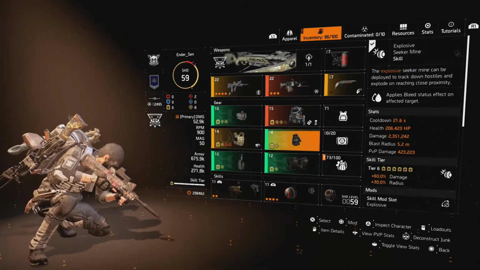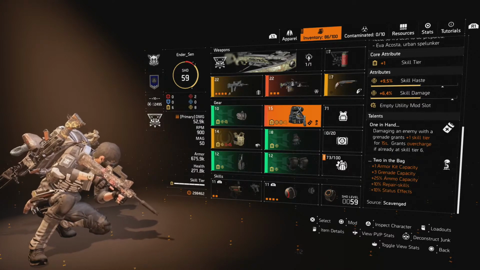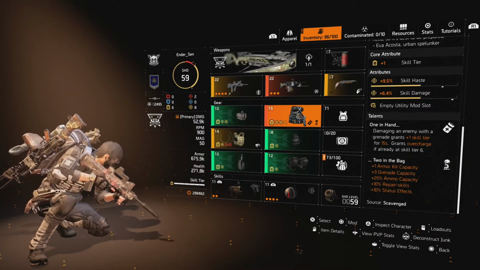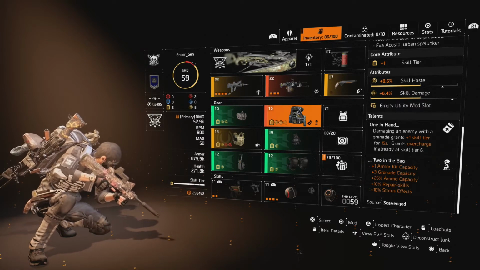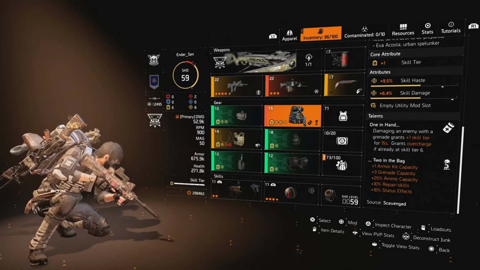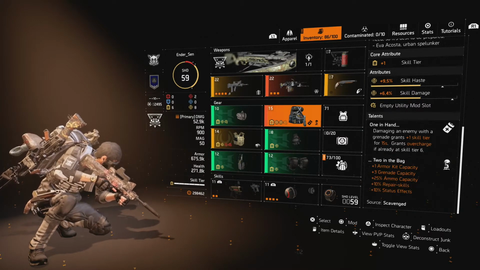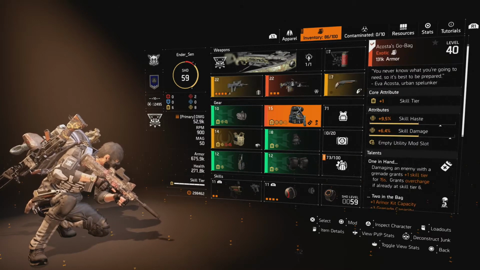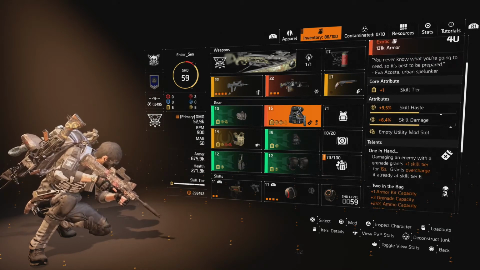The second talent is 2 in the bag: +1 armor kit capacity, +3 grenade capacity, +25% ammo capacity, +10% repair skills, and +10% status effects. Now, I do not like this exotic at all, and it has everything to do with the very first perk.